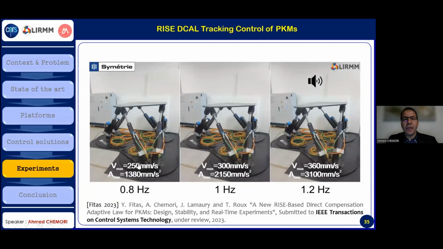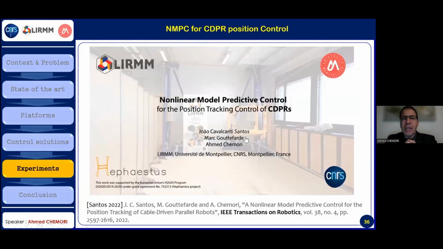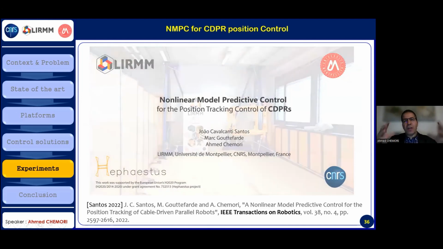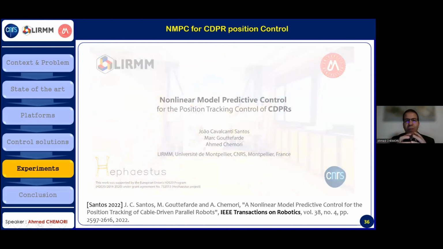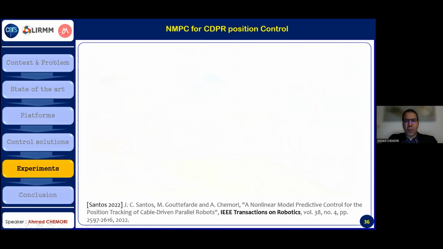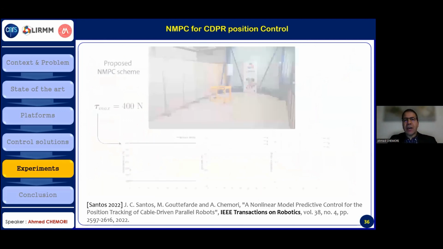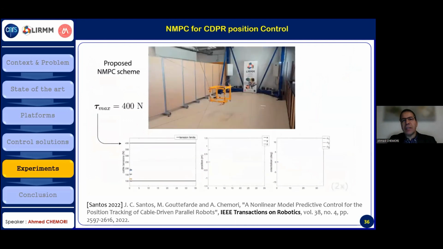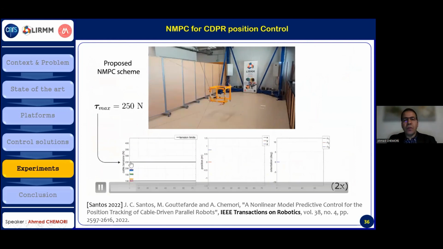A last video here shows the control using nonlinear model predictive control, and the application here is a cable-driven parallel robot. So as I explained at the beginning, one of the issues of parallel robots is the small workspace. To have a wide workspace, a big workspace, we can design cable-driven parallel robots. So the traveling plate or moving platform is in the middle here, and it's attached with cables to the motors, and then we control the motors to pull the cables and to move the moving platform in the space. And you can have a very, very large workspace here.